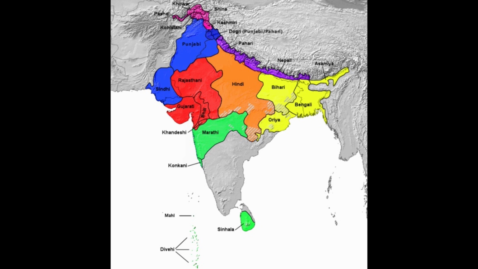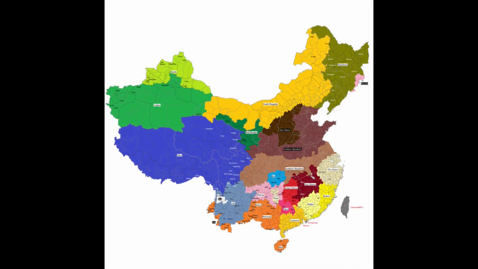Just as it's possible to have a single state comprised of multiple nations, it's also possible to have a single nation that's spread across more than one state. One really good example of that would be the Chinese nation, or the nation of Chinese people, which is split between at least two states, the People's Republic of China and Taiwan. Also, you could potentially add Singapore there if you counted that as Chinese.